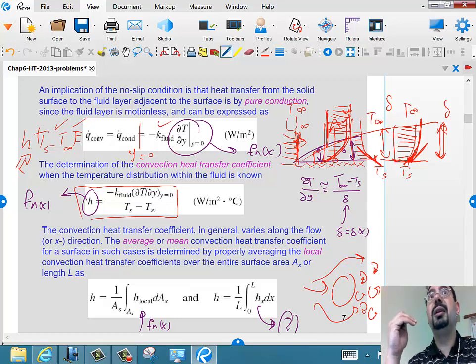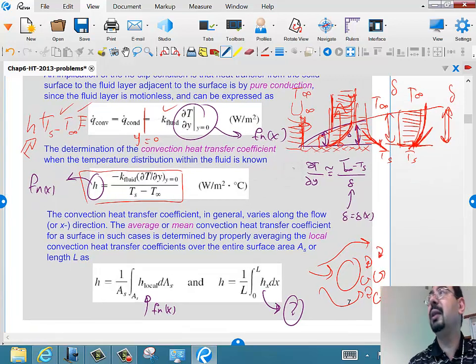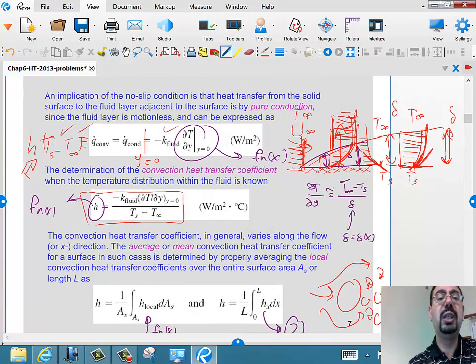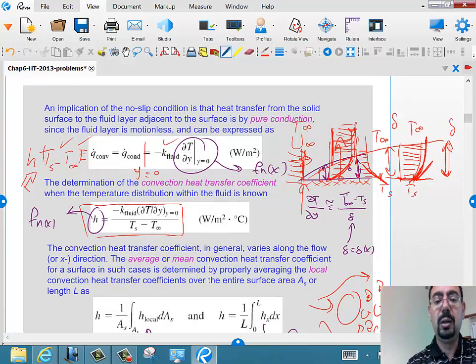So what I'm saying then is that the gradient at the wall is not going to be the same everywhere on the wall. It will change from the start till the end. Does this make sense? Right? So if partial T partial Y at Y equals 0 at the wall is different here, than here, than here, what does it tell you about H? H is different at different locations, right?